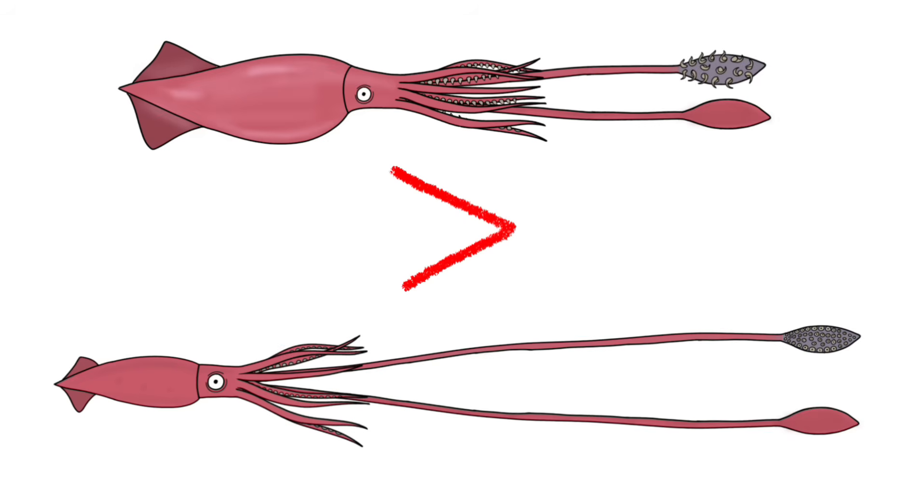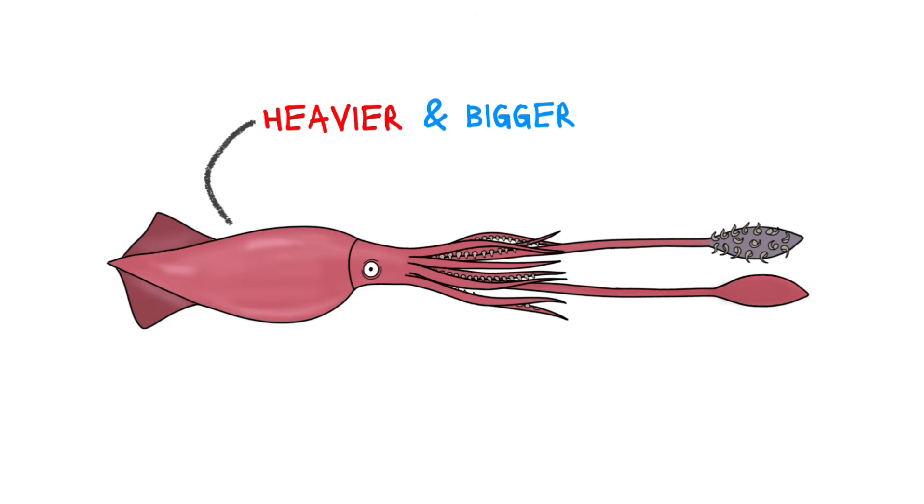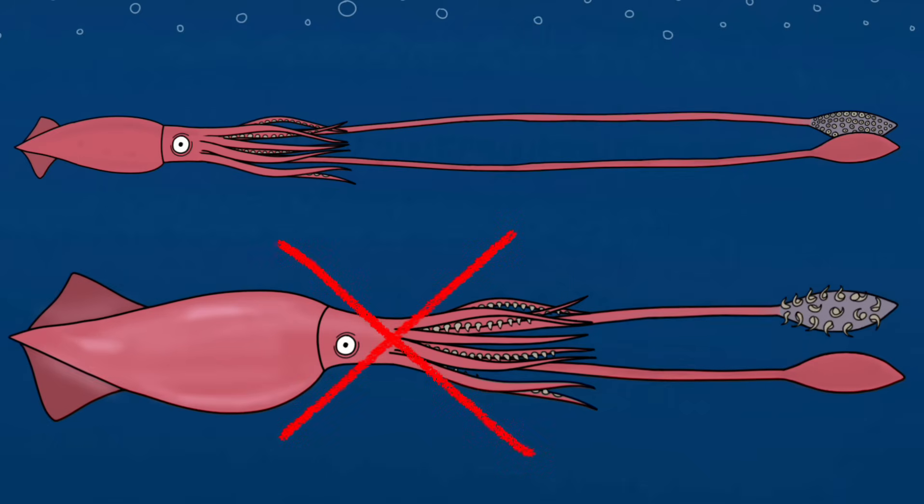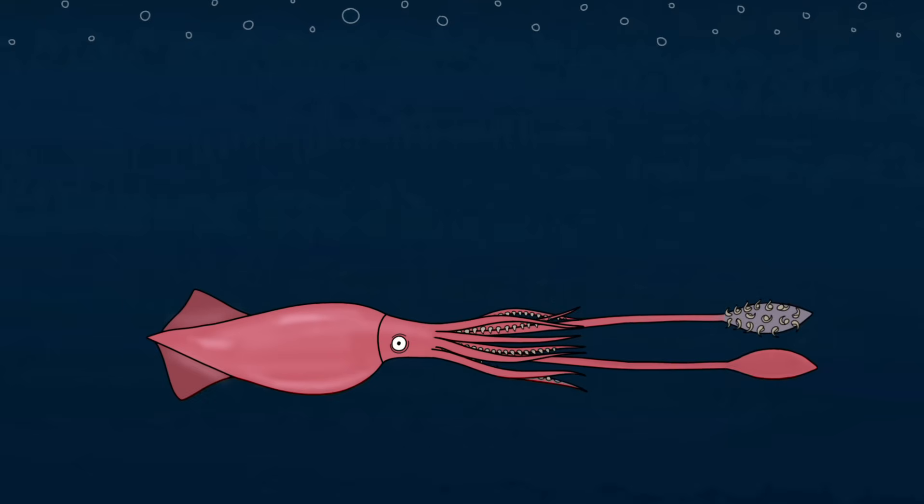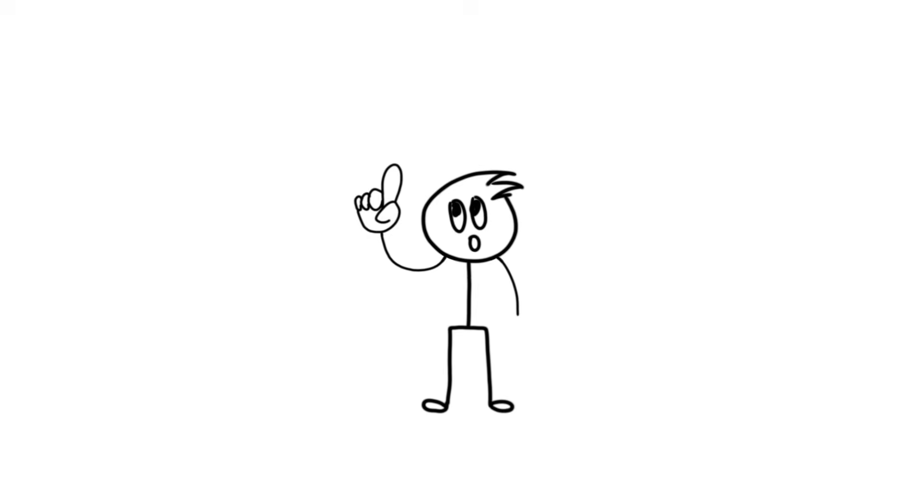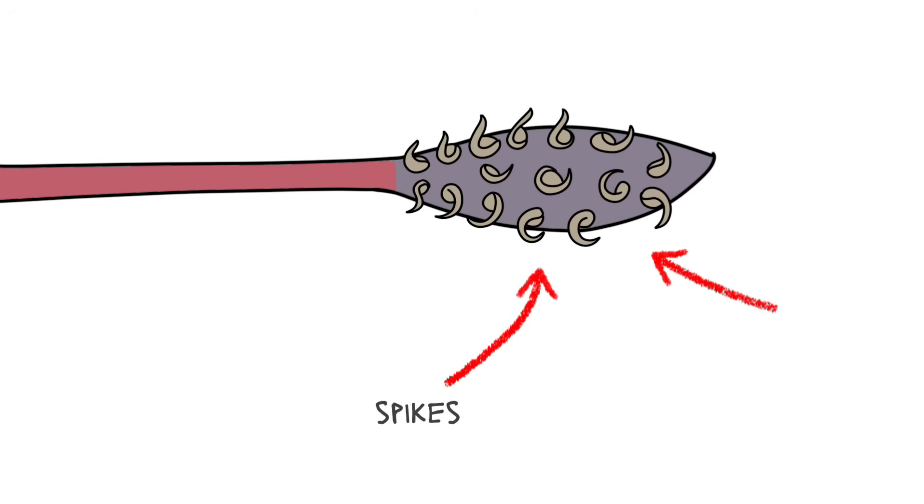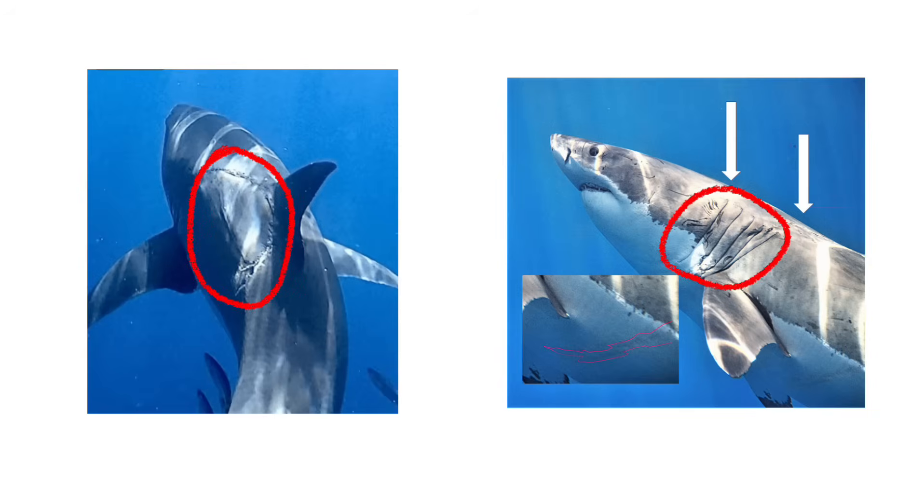Another squid that is bigger than the giant squid is a colossal squid. These guys are heavier and bigger than giant ones, but they are not as long. Or let's say we haven't found a longer one till now. As I said earlier, they live in deep, dark water and we can only make assumptions. But they are scarier than the giants. They have hook-like spikes that can pierce the prey and rotate back and forth. It's like nature's drill machine. And these marks are seen on sharks too.